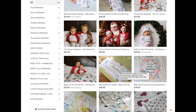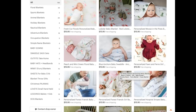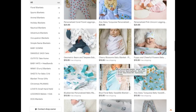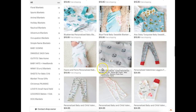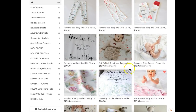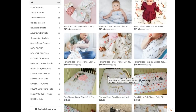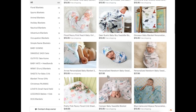I am probably in your target market. I don't have babies. My youngest is 6, but you grabbed my attention because all of a sudden I'm like, oh my gosh, these leggings here don't look like they're on a baby. That looks like my 6-year-old's leg. So now I'm attracted to your products, and it's distracting me from doing your critique. So that is a good sign. That is great. I love your photos. So good job on your photos. Good job on your pricing.